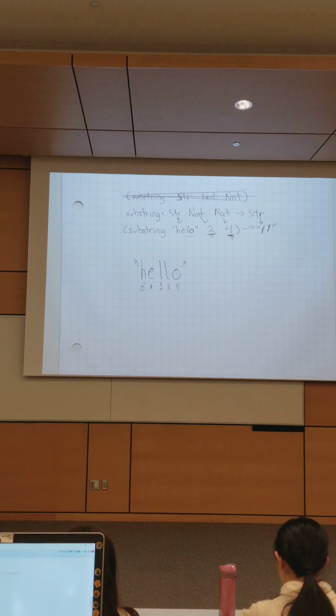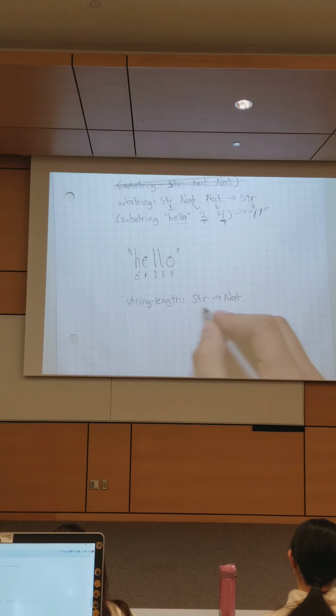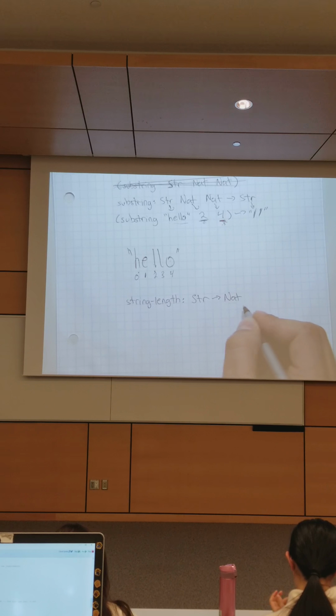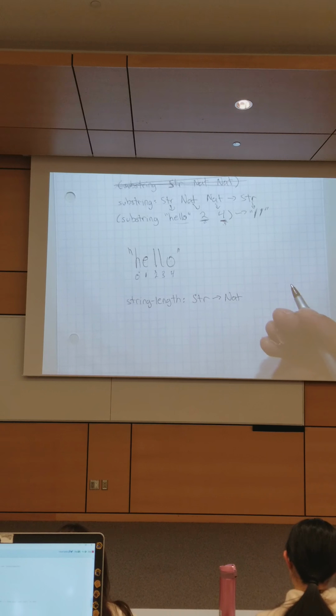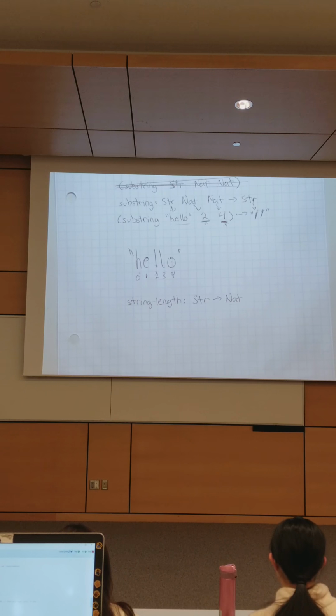So, what would the contract for string length look like? What do we do? String length. What does it consume? Not that. It consumes a string. What does it produce? Not an int. It produces a nat. Because this output has to be a length, has to be somewhere between 0, well, a positive number or 0. And it can't be a decimal. You can't have a string length being 5.5. That doesn't make sense.